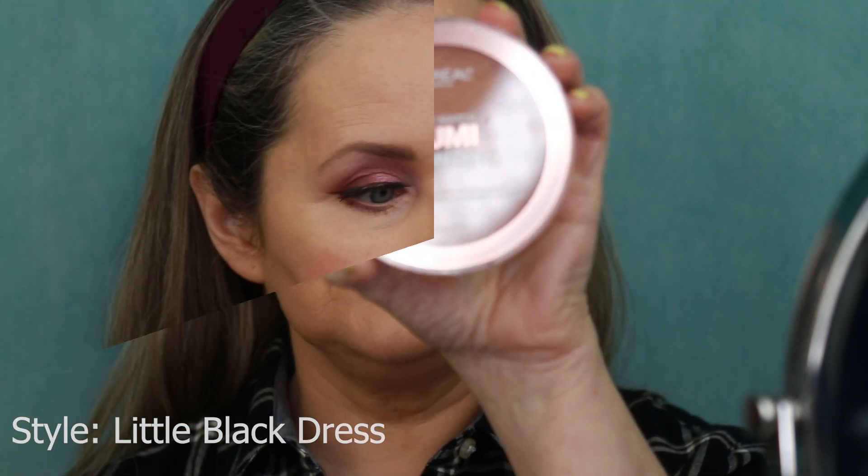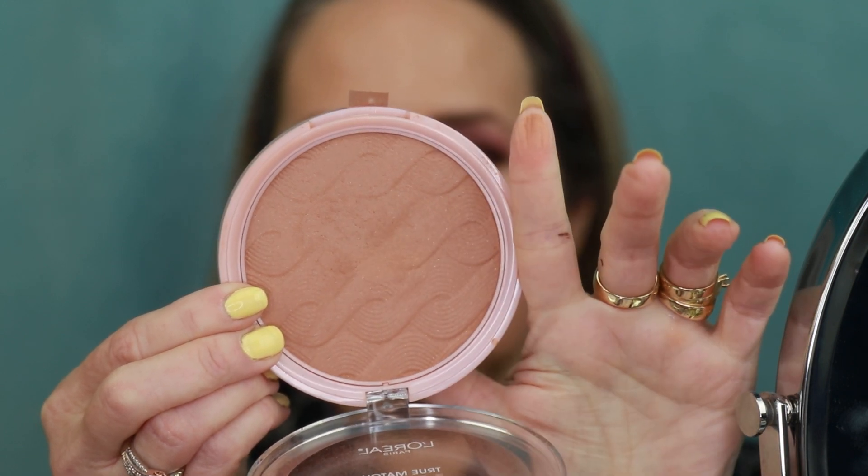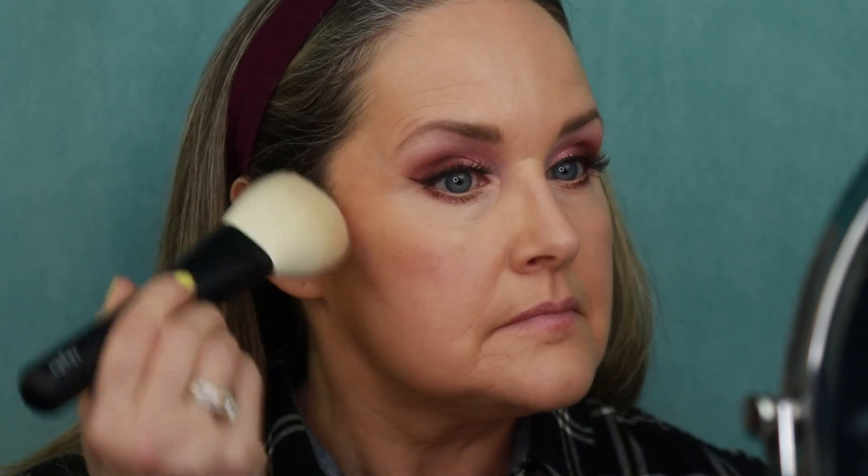Off camera I went and did my tight lining, and I'm also using the Kiss Lash Couture lashes in the shade Little Black Dress. This is an oldie but a goodie — it's the L'Oreal Lumi Bronzer in the shade Medium. This is one of my OG original bronzers. It's not matte, but the little bit of shimmer in it really helps give the skin a glow. I'm using my Ruffer 22 brush, a bronzer brush and one of their flagship brushes. I make sure to run it right back into my hairline and down my neck so everything looks cohesive.